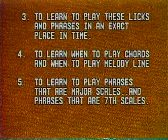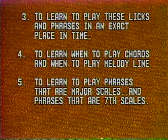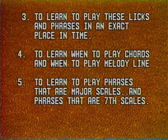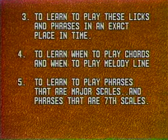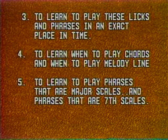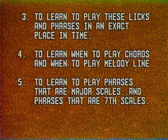Third, we want to learn to play these licks and phrases in an exact place in the rhythm track. We don't want to just learn the phrase and throw it out there anytime behind the singer or anytime we want to. There's a definite place we're going to learn where the licks and the phrases that are our two measure phrases go, exactly where they go and exactly how they'll go in every song. No matter what song you're with, you'll be able to feel where it goes and why it goes there.